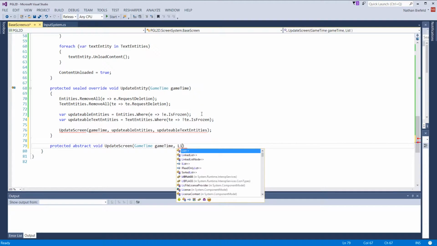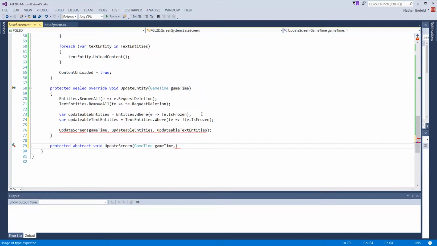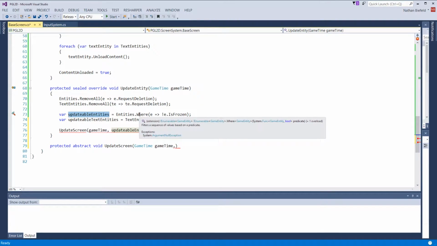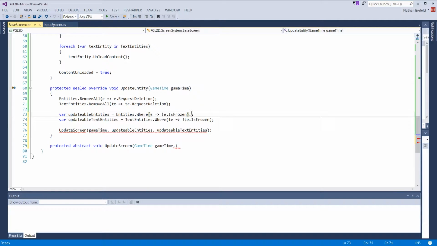That's another thing that I want to talk about. These are IEnumerable. Entities.Where returns IEnumerable. Again, if you document it well, it doesn't matter which way you do this, but I like to convert this to a list.